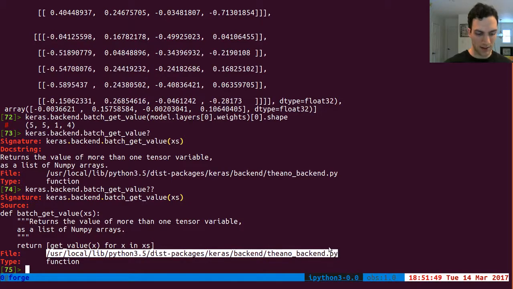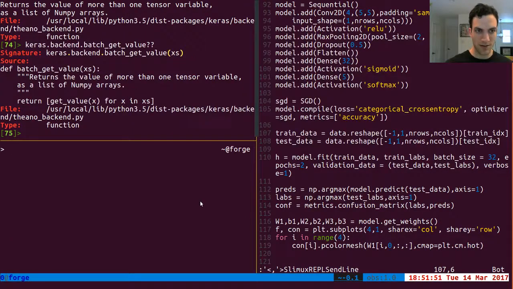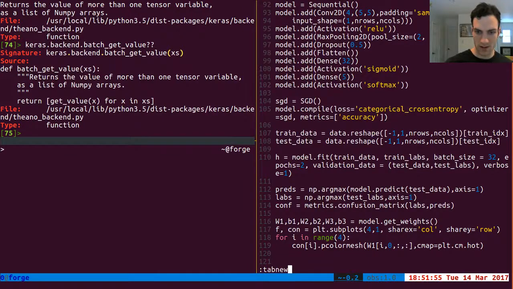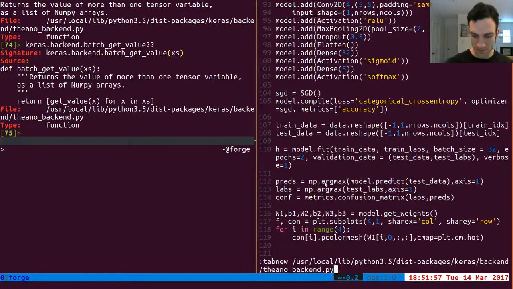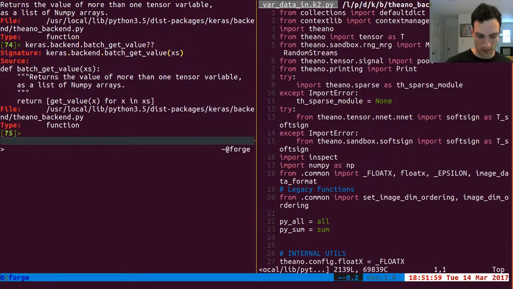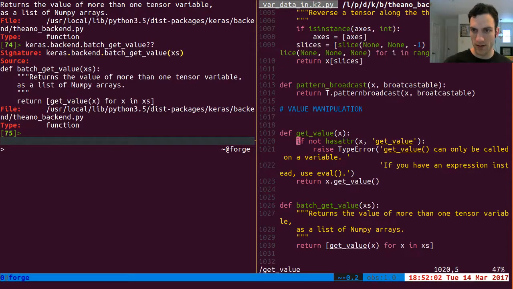So that's to me very strange. Is Theano changing how it's doing these things? Could be. Get_value. Return x.get_value. Oh, well, yeah, cute. Well, that's fantastic. Yes, I love that.